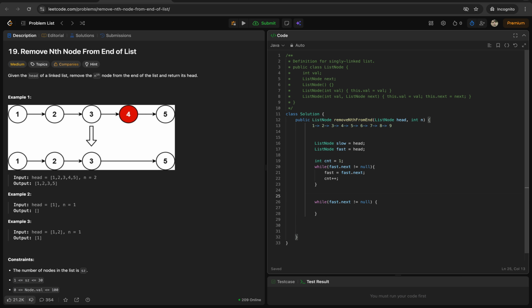Temp is at fast and count is 1. Now again fast is not equals to null. If count is 4, count is not 4, so fast equals to fast dot next. Fast will become 3 and count will become 2. And then why I'm checking with 4, it is n.